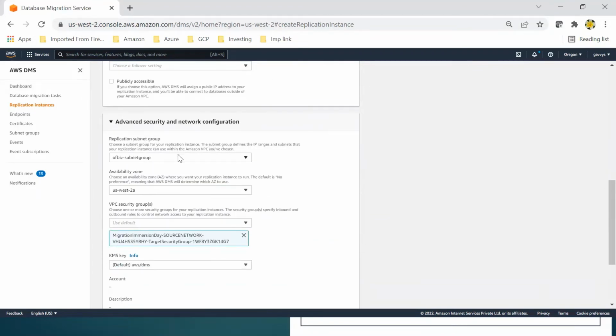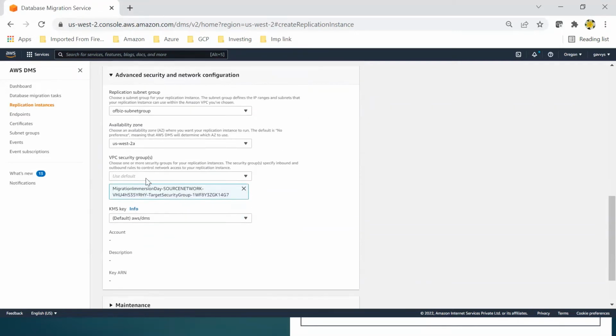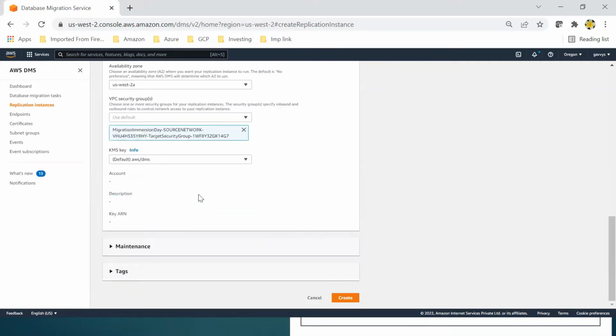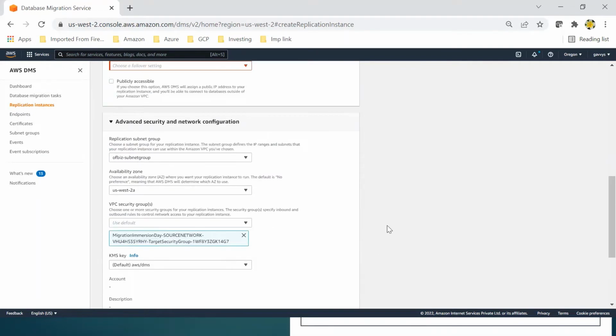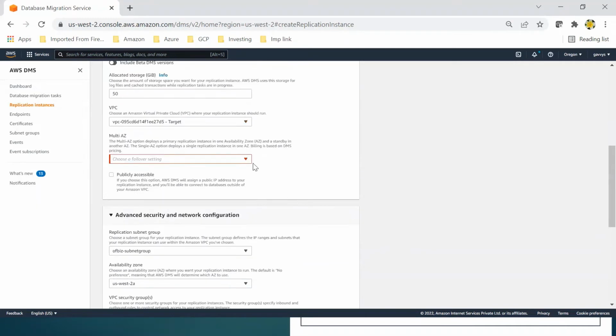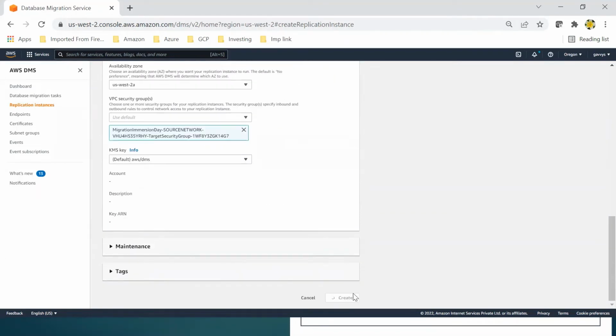For the replication subnet group, use the subnet group that was created before. The availability zone is 2A and the security group is the target security group. Keep the rest default and click on create. For the failover setting, you can choose dev or test single AZ.